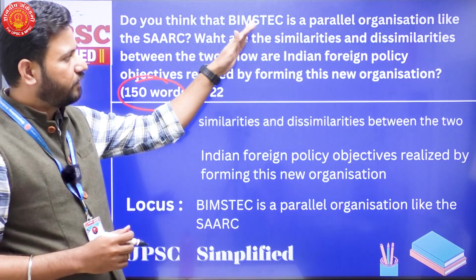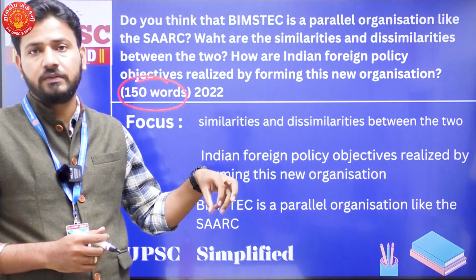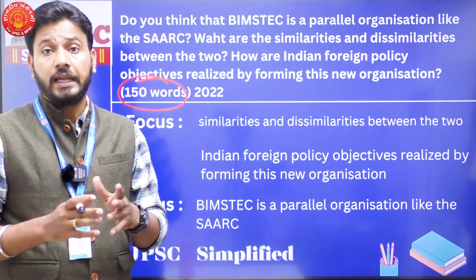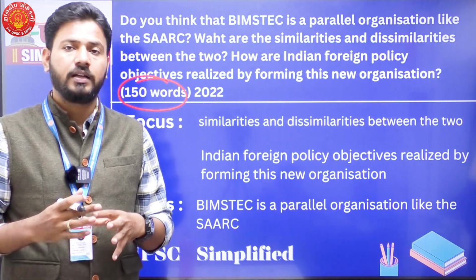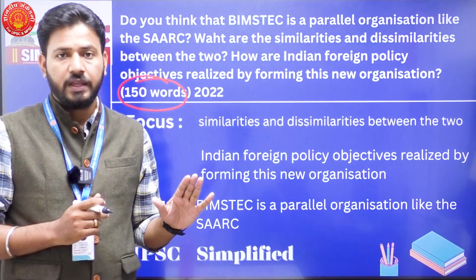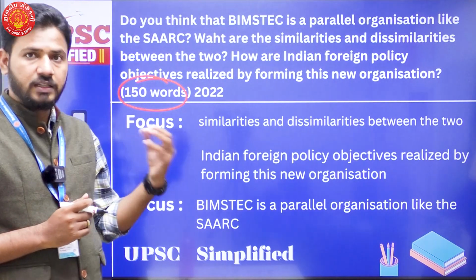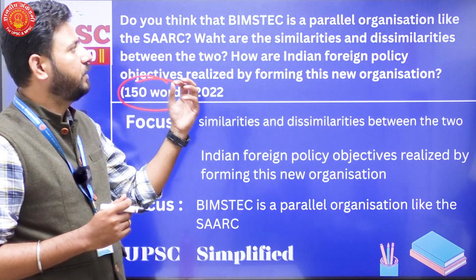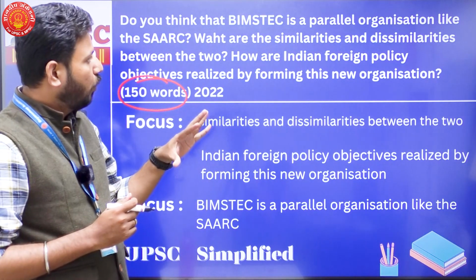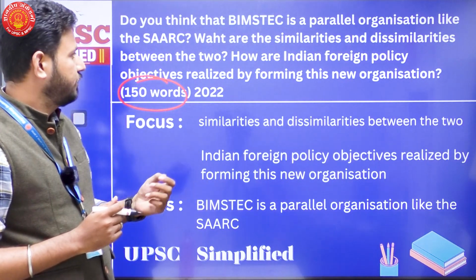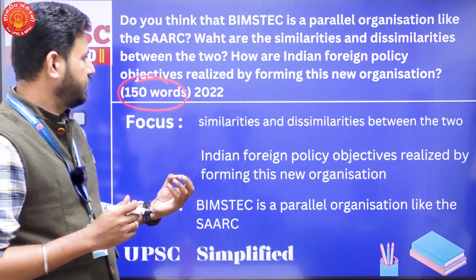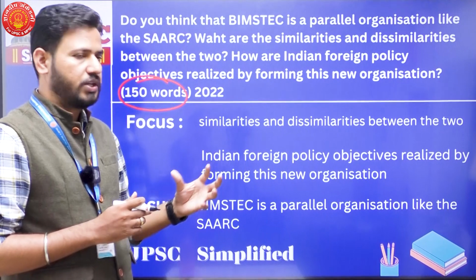Because when you have three different questions to answer and the word limit given is only 150 words, this becomes very challenging. And in such questions, we need to understand very clearly what is the locus and what is the focus of the question. Now, if you look at the question, I'll read the question. Do you think that BIMSTEC is a parallel organization like SAARC? What are the similarities and dissimilarities between the two? This is the second question. And how are Indian foreign policy objectives realized by forming this new organization?